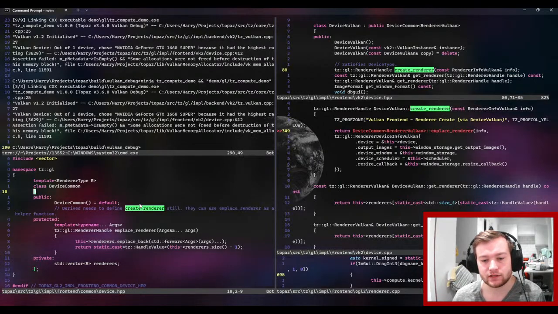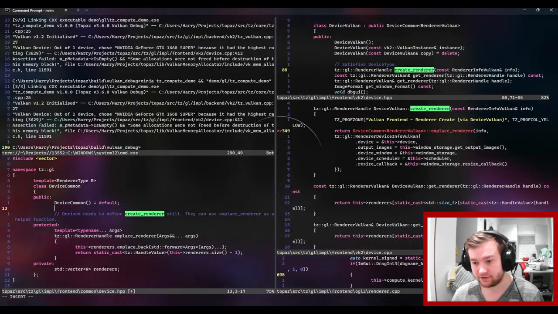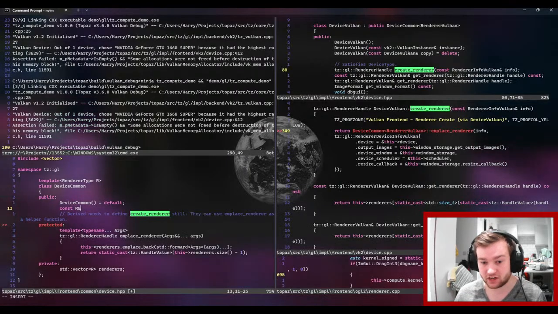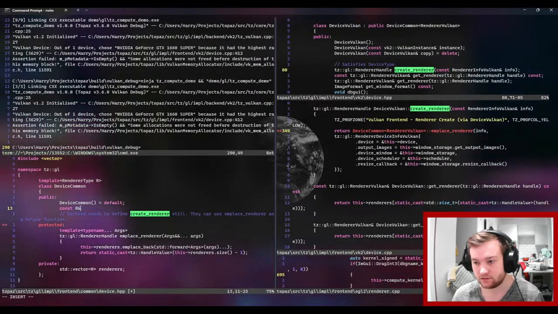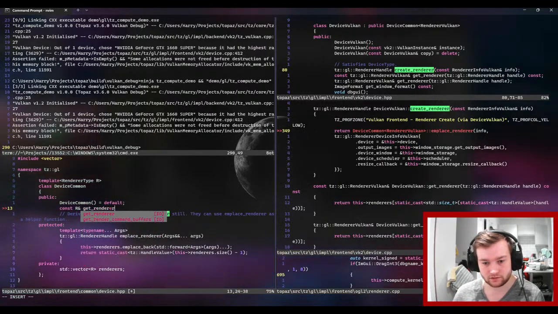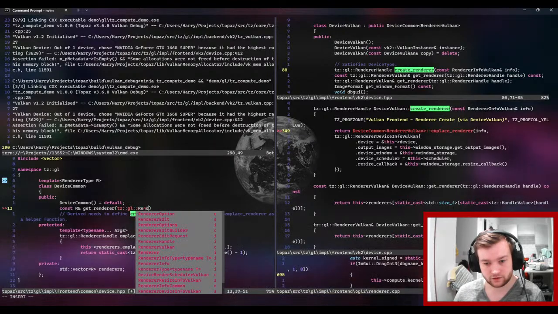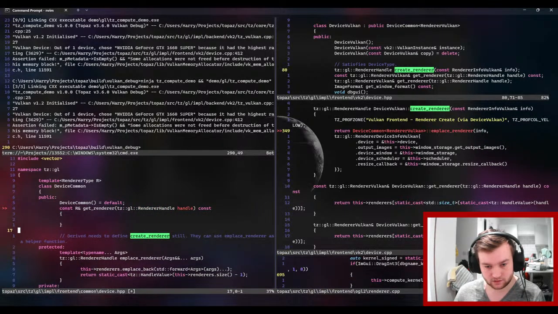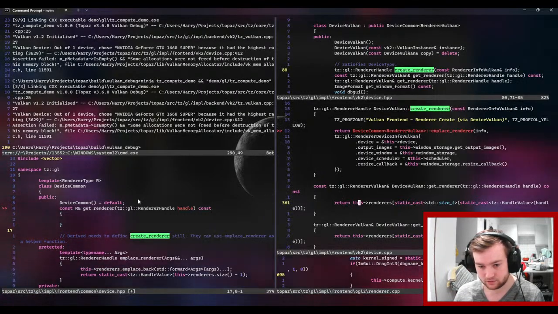Okay, so let's implement get renderer now. So this is going to be just const r, whatever the renderer is, returns that. Get renderer. Renderer handle, definitely always want to use that. Handle, we do the const version first. This is basically going to be this.